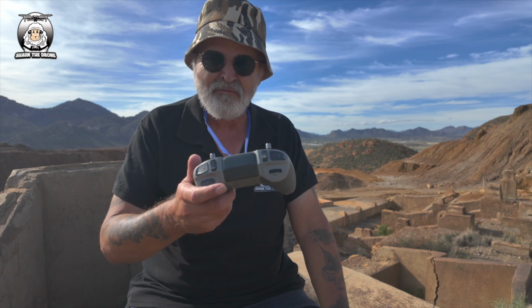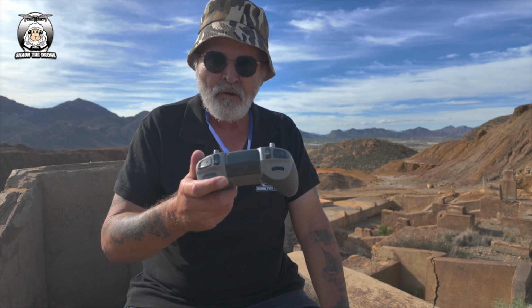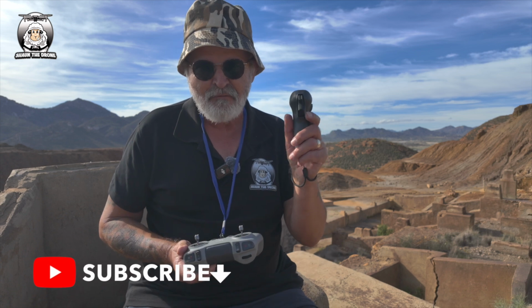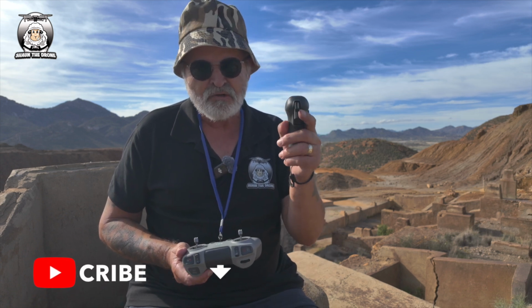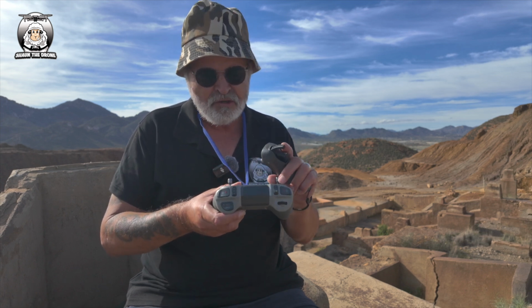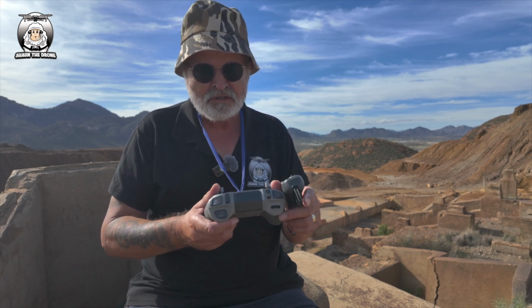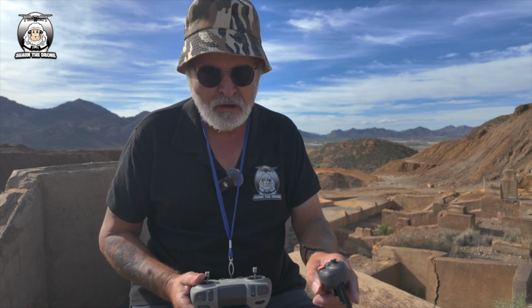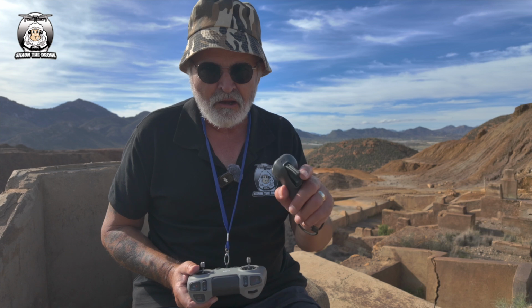So the summary: Motion Controller 3 and the FPV Remote Controller 3. I'll be honest, end of the day for me it's still the motion controller. I think I can get it a lot lower. I'm just not used to these sticks, but I'm not giving up, guys. I am going to persevere using the sticks. I still think I'm a long way off before I could go on manual, but I was showing you in today's video using the Neo. I'm really surprised at that Neo.